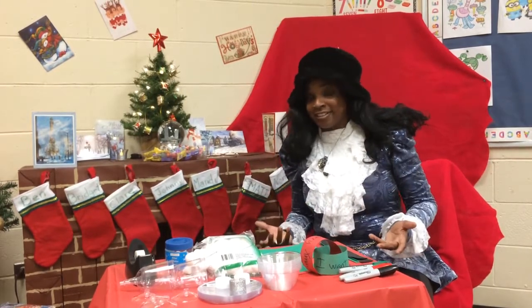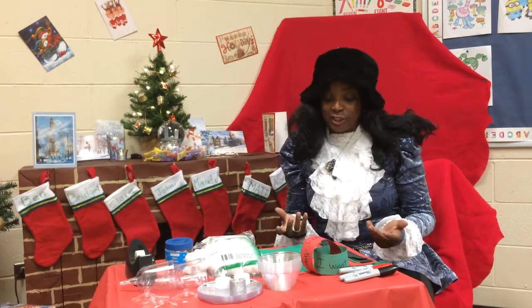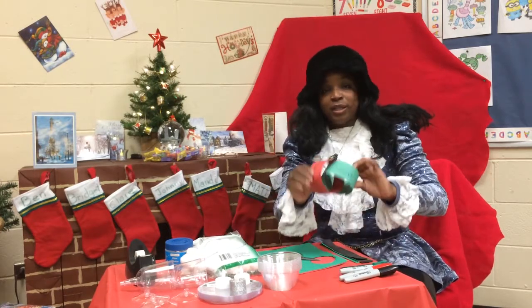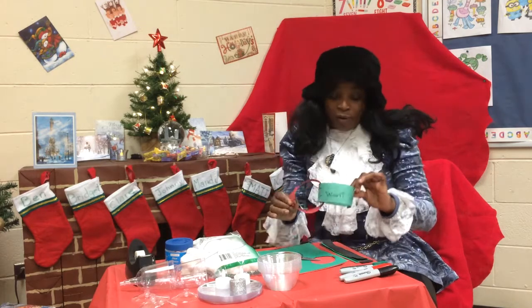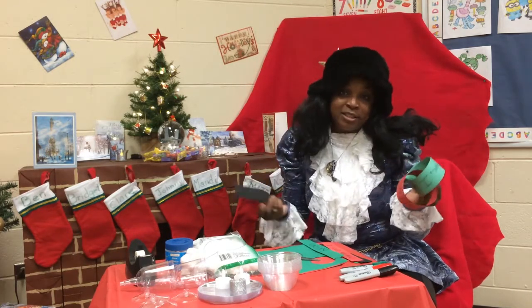I was just thinking about all the things we're doing right now and how we can make it easier on ourselves. First, there's always decorating that tree, right? The simplest thing to do is to get construction paper and cut it in strips, and then you can glue or staple them together to make a chain that can go around the tree. You can use any color you want, or you can do the red, green, and black in anticipation of Kwanzaa.